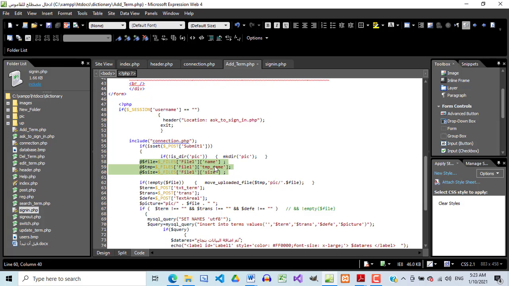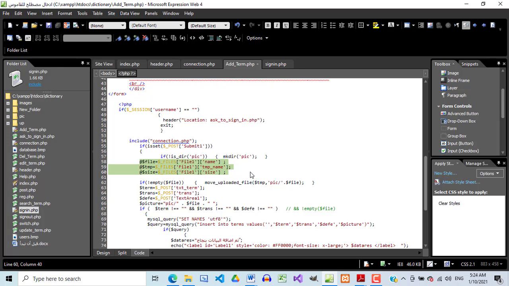This one is also for uploading the picture inside your server. These three lines will make sure that once you add a term and add a picture, it will be uploaded on the server in the picture folder, of course, and in your database table. This is a very important one.